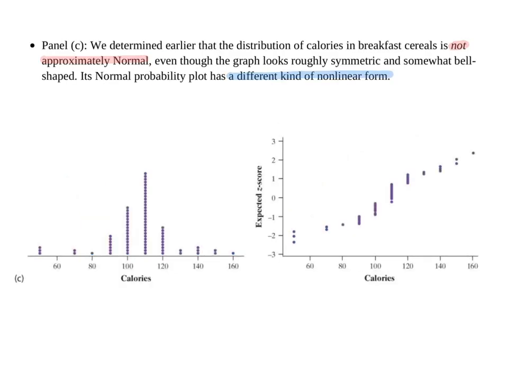And lastly, here's something that looks approximately normal or roughly symmetric. We've got something that looks roughly symmetric, roughly bell-shaped, right? So when you make the scatter plot, where you have the raw data on the x-axis and the expected z-score on the y-axis, it's not quite linear. It wants to be, it looks like it's really close, but it's not quite. So that means that this dot plot is not approximately normal, because its scatter plot creates this different kind of nonlinear form.